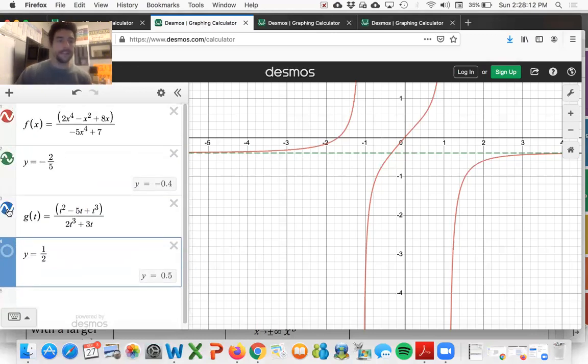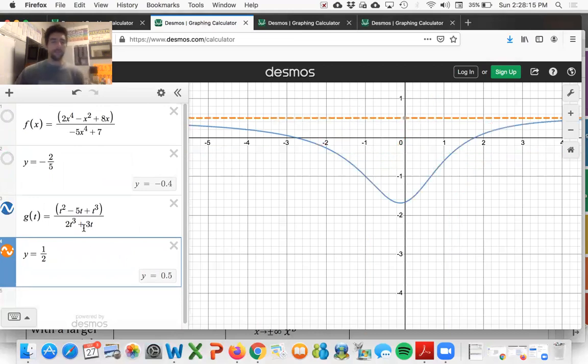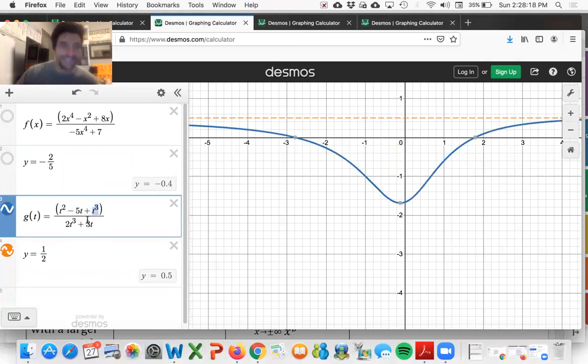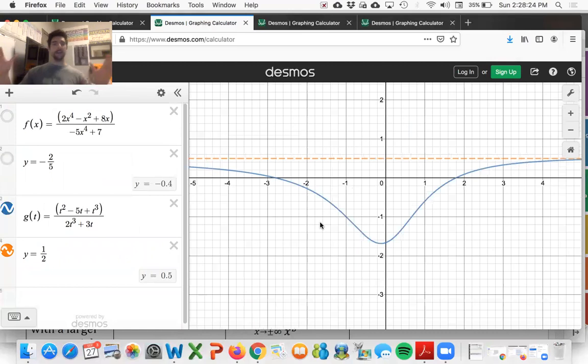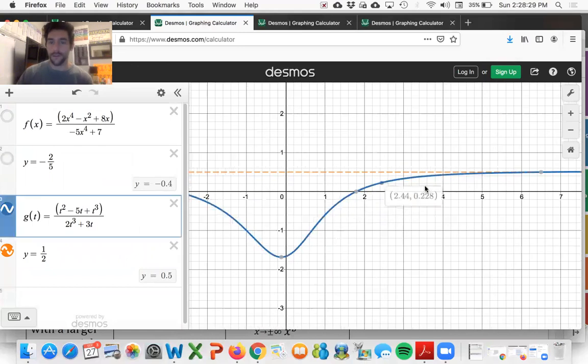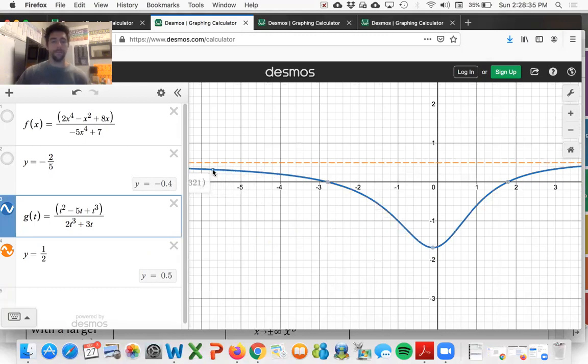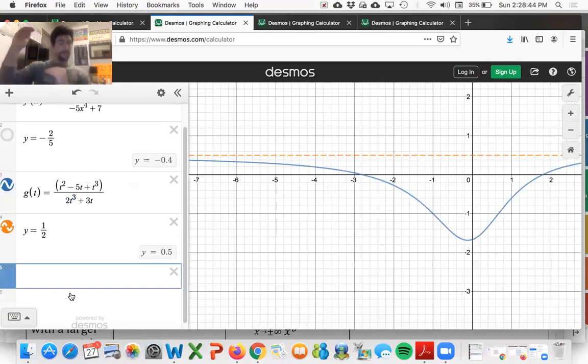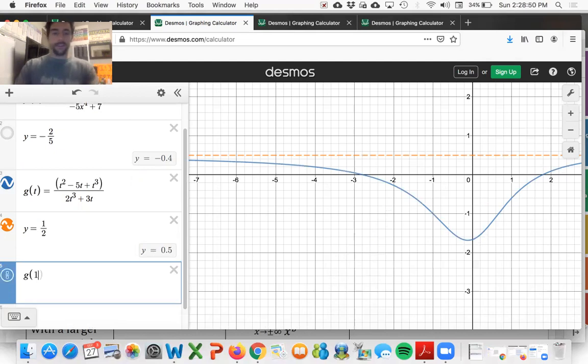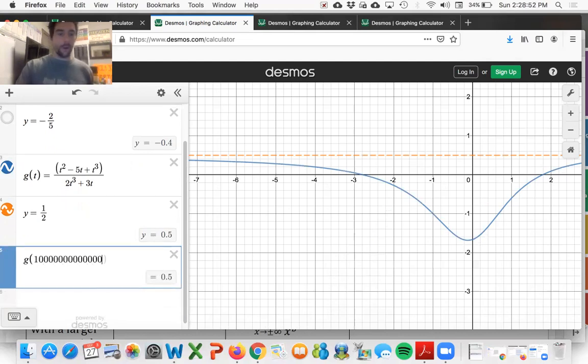Let's call it there. And then same thing for the function we just saw. If I'm comparing the terms t to the third, which I'm trying to highlight, and then 2t to the third, you can see it actually does a really fascinating function. It's not a quadratic. There's definitely a name for this, but I don't know it off the top of my head. You can see as I go to big x values, it's getting really close to 0.5, which is 1/2, and then same for big negative x values. That's because when we have the same matching exponential term, we approach the ratio of the coefficients of those leading terms at positive and negative infinity. And again, just for fun, I can enter big values, and eventually it'll say, yep, you're almost at 0.5, and we'll call it then.